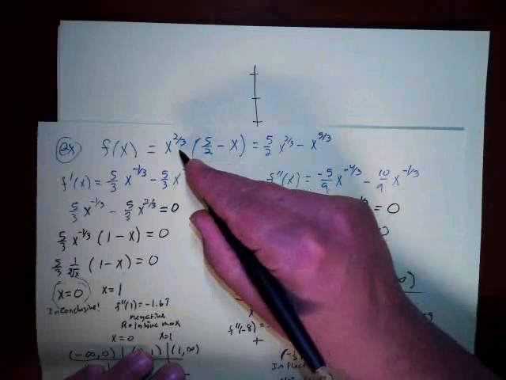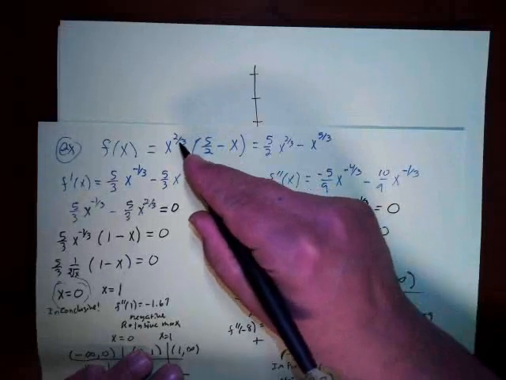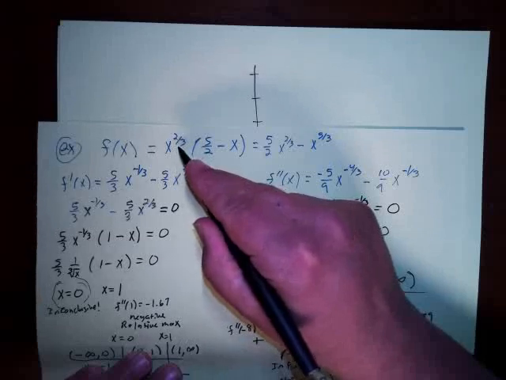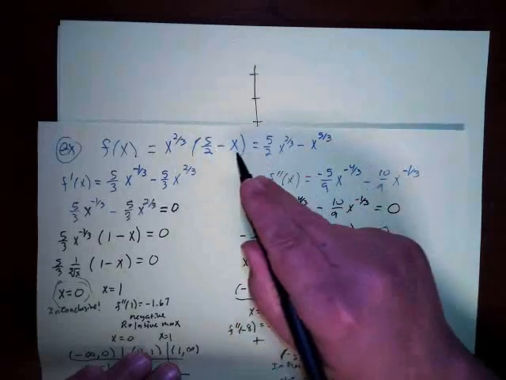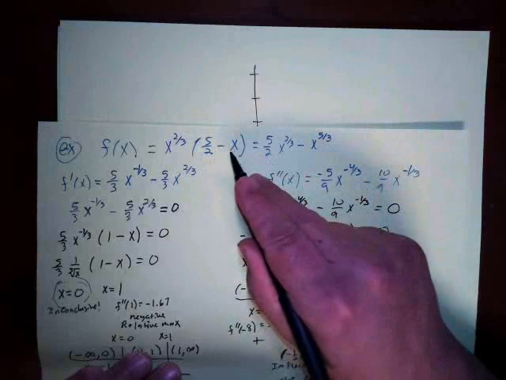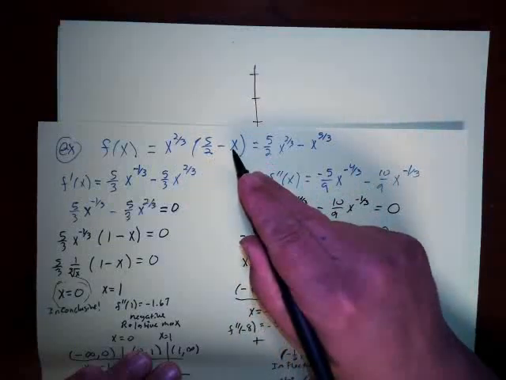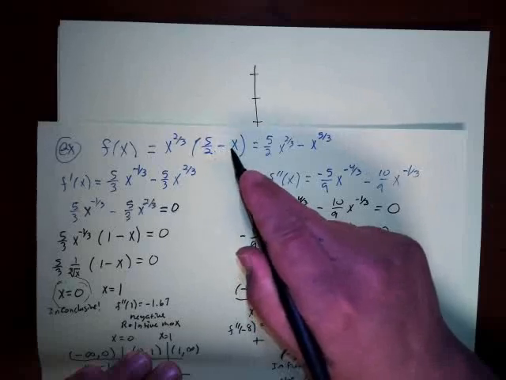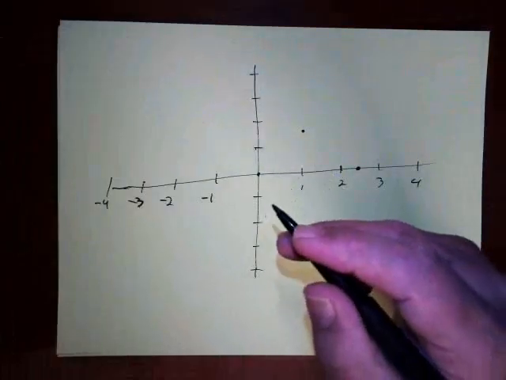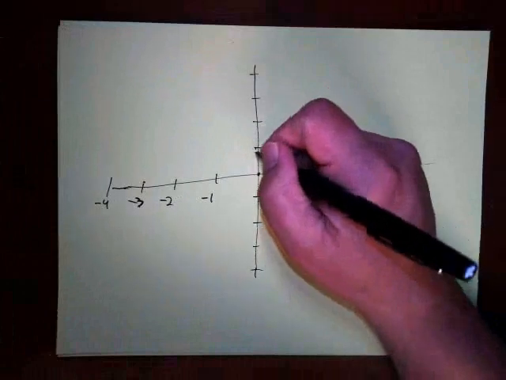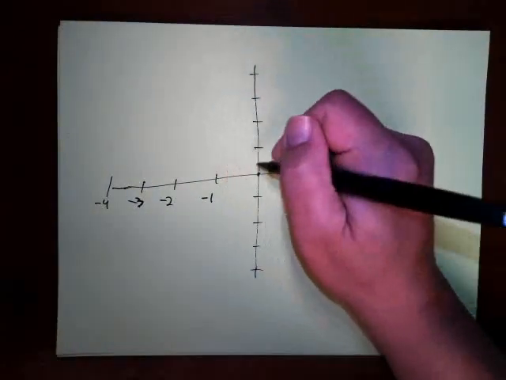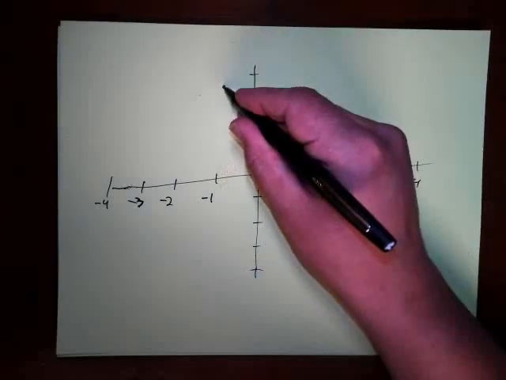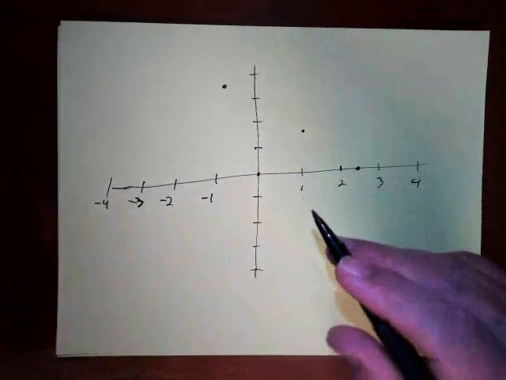Nope, it wouldn't. It would just be 1. You'd take -1. The cubed root of -1 is -1, squared is just 1. And then -1 here, you would have 5/2 plus 2/2. So it'd be like 7/2, which is like 3.5. So at -1, it would be 1, 2, 3.5. So we know it passes through that point.